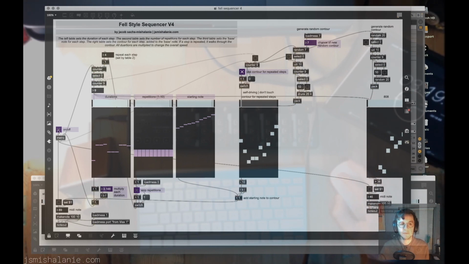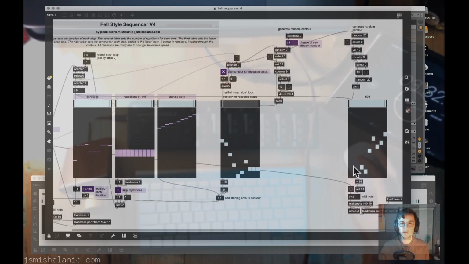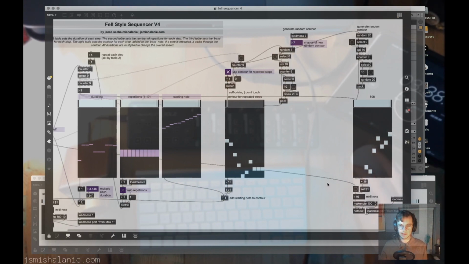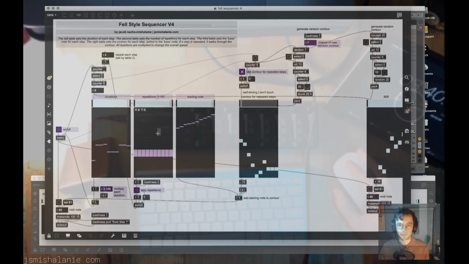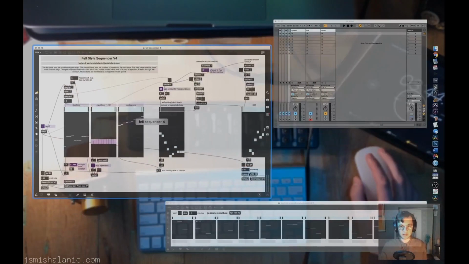That was a funny one. Okay, so anyway, that's how this overall sequencer works. This last table randomly regenerates every once in a while. So that's just going to spit out a bunch of little contours that it will walk through, and I don't really need to think about it. We also have another table, which is just like the starting note table, kind of a normal sequencer over here. That's just going out a separate MIDI channel, we'll send it to some drums. So that's our main sequencer patch.